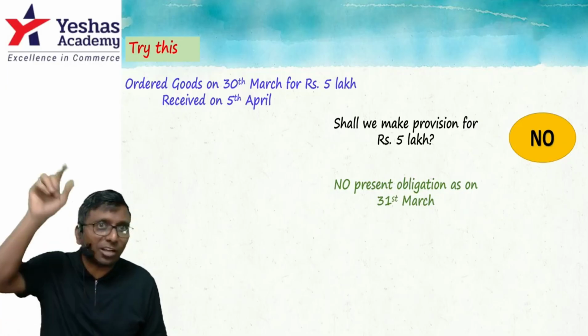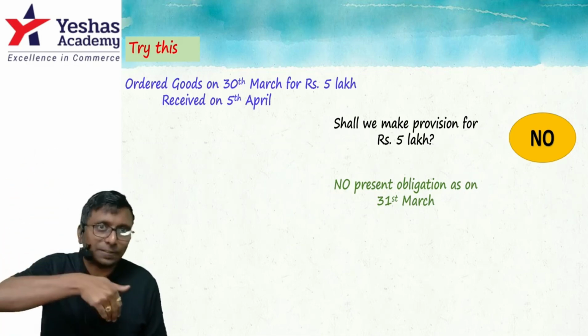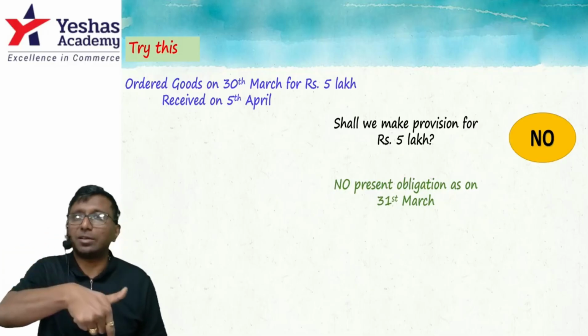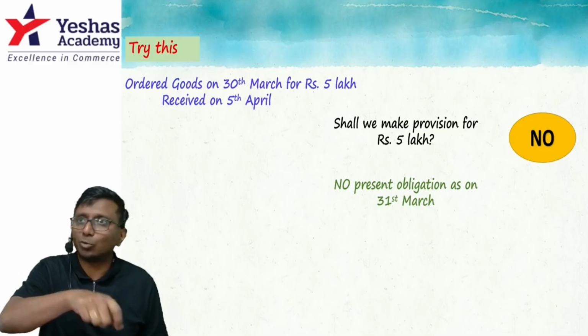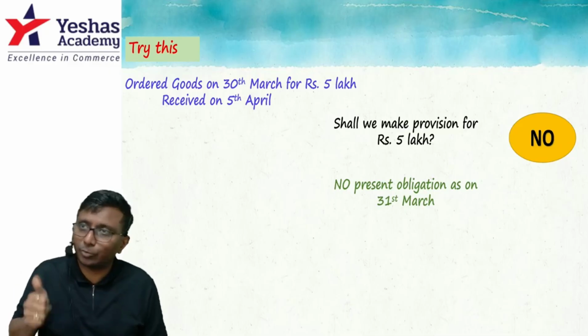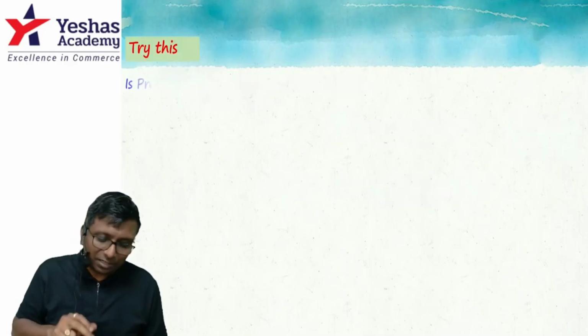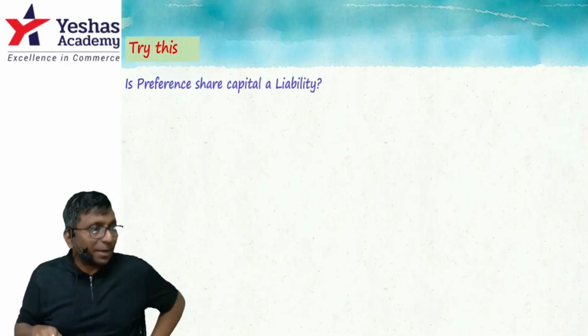Now, I have already got the liability. I am only shipping it. Got my point? If something happens on the road, it is my responsibility. Then record the liability, record the asset, both. Then goods in transit will be recorded. I hope you understand. Otherwise, we will not record a liability for that. Right. Answer me this one: whether preference capital is a liability?